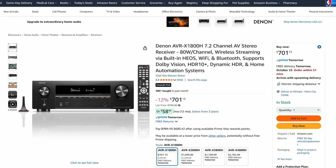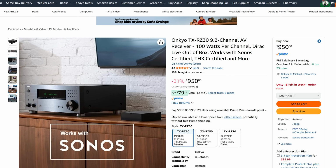This is what I started my home theater journey with probably about 30 years ago, back in the days of Dolby Pro Logic. You pair this with an AVR, which is an AV receiver. Think of the AVR as like a hub. The hub, you plug everything into it, your Apple TV, your PlayStation 5, your Xbox. You can plug in a Blu-ray player, 4K player, things like that. You plug everything into that, typically through HDMI. And then you have one HDMI cable going to your TV. If it has ARC or eARC, either one of those, you're going to be able to send the sound from your TV back to the AVR, then out from the AVR to your speakers, these 5 speakers, the 1 subwoofer, and you're going to get an amazing experience.